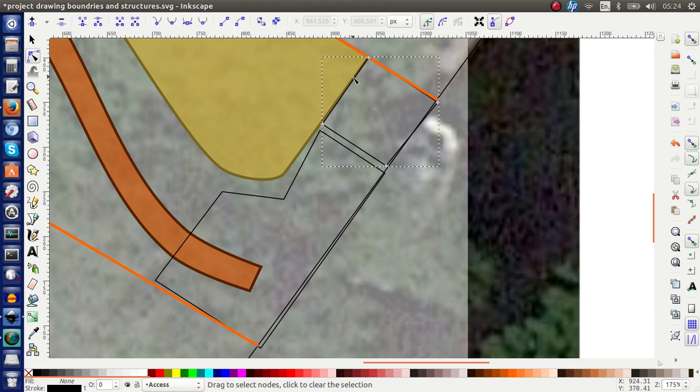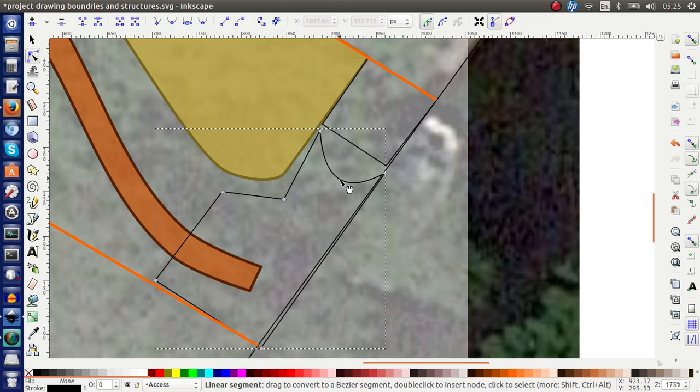So now I'm going to press N so I can modify this. And this is already snapping, and it's snapping to the cusp node of this element. I'm going to take this, and it's snapping to the end of the fence, which is fine. Or the other thing I could do, I'm going to pull this away for a second. I'm going to click on the fence and just gently snap it to the path. It's going to move a few things, so I want to be accurate. Snap it there.